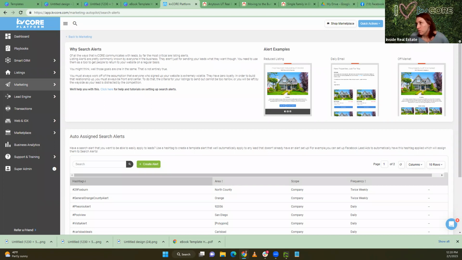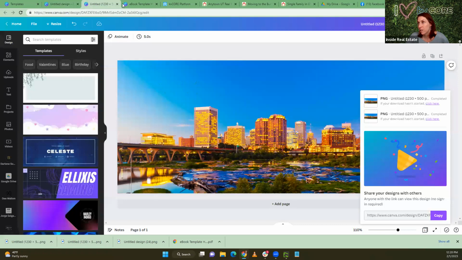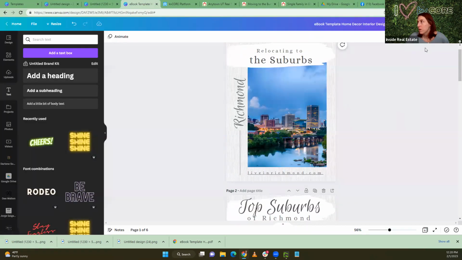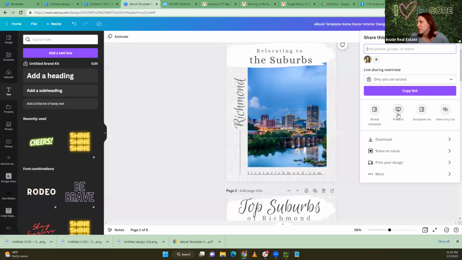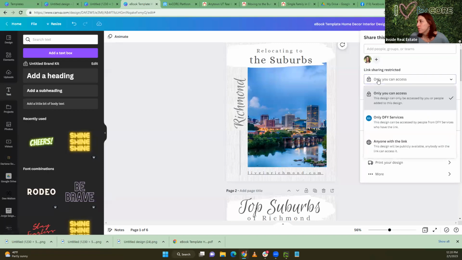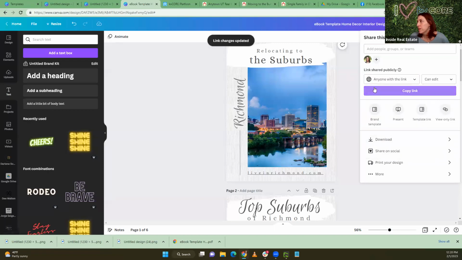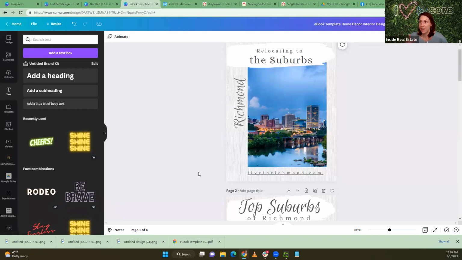if they have their own Canva. So if you're in Canva, and you share it, I believe sharing anyone with the link can edit it, and you copy that link, then you can send that to them and they can open it in their own Canva. I would though make a copy of the one you made, save it, and then share that copy so that they're not messing with your copy. But yeah, they can do that too. If you want to make it that way for them, you can share that in Canva and they can open it up in their Canva.